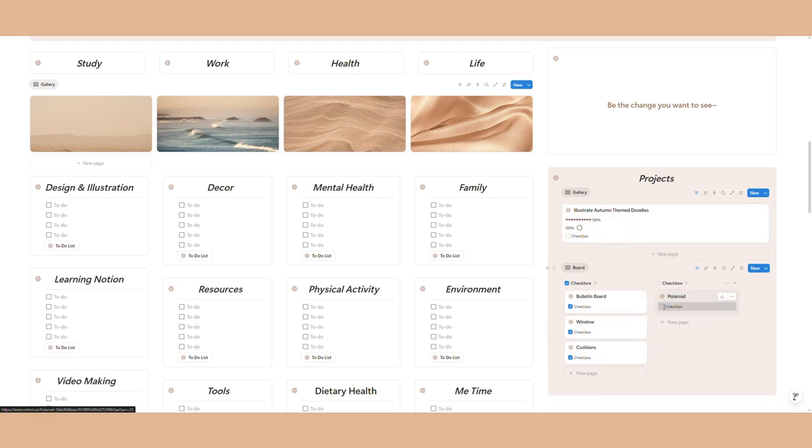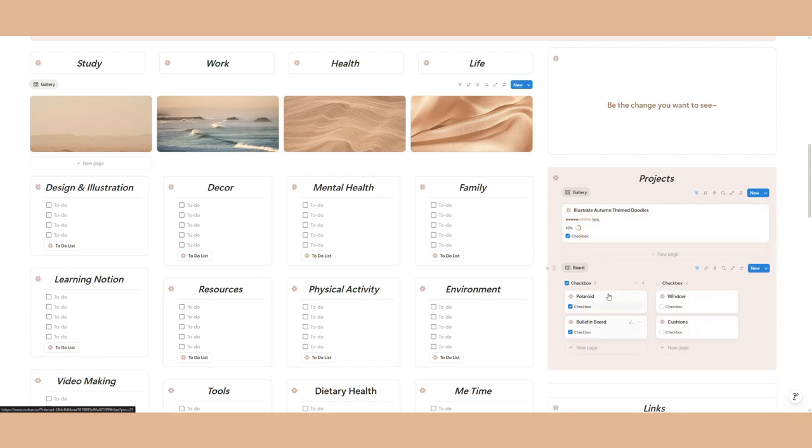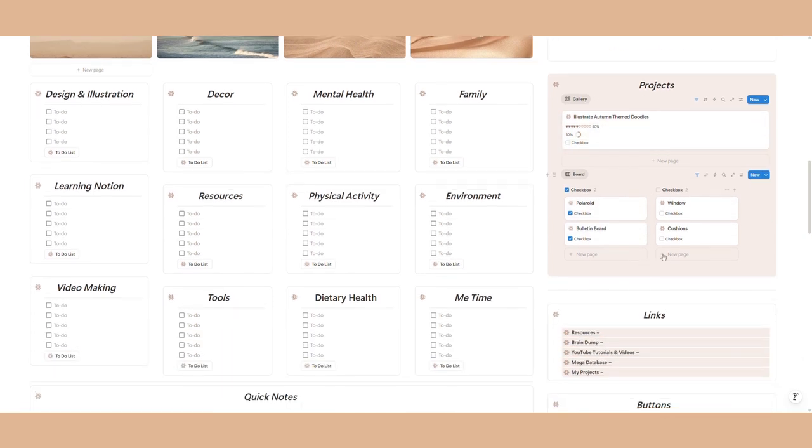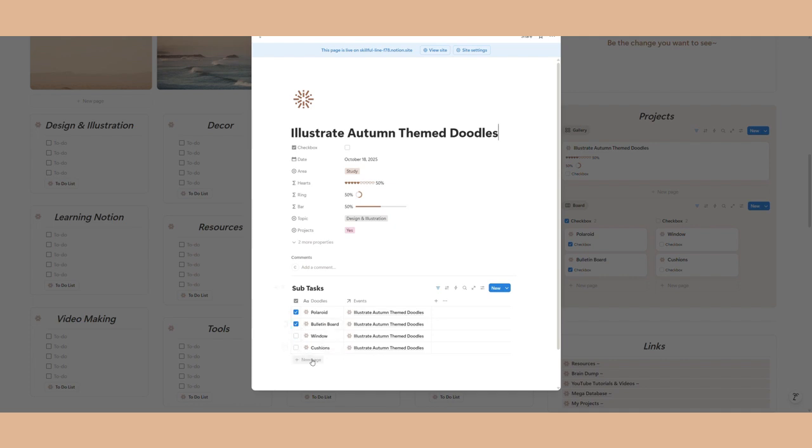I've also got projects, so tasks that have more than one moving part. For example, I'll illustrate autumn themed doodles. I've got all the doodles that I want to illustrate there, and once I tick one off, it goes into its separate category, and that also entails the use of progress bars and different versions of that, which is pretty cool.